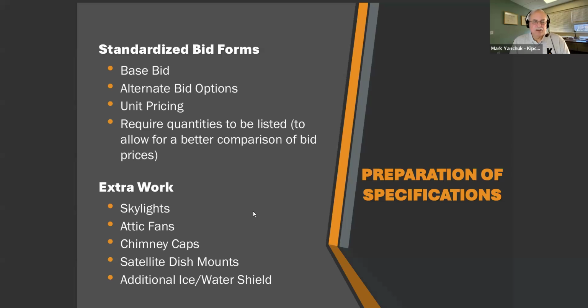And then there's chimney chase covers or chimney caps. Like I said, the original ones were probably galvanized steel. Usually you replace them with either aluminum or stainless steel, and then you probably never have to replace them again. Satellite dish. So for roofs that have satellite dishes on them, in order to maintain any type of warranty, you have to install satellite dish mounts, which get installed when the shingles are being installed, and then the satellite dish would be installed on top of the mount. And then there might be areas where we want additional ice and water shield.